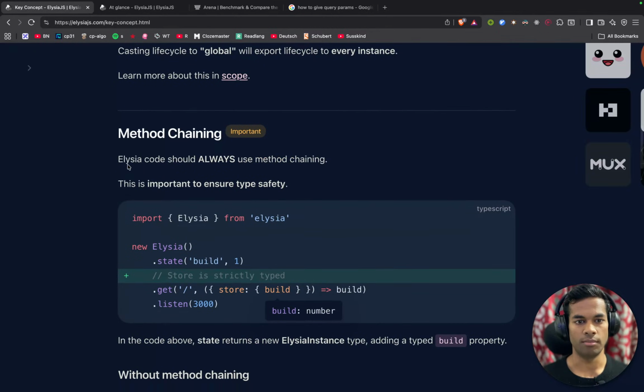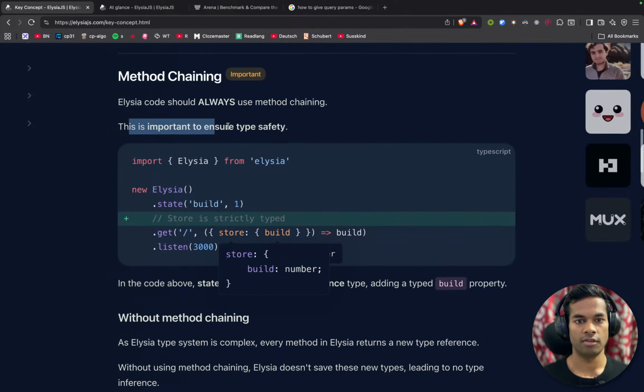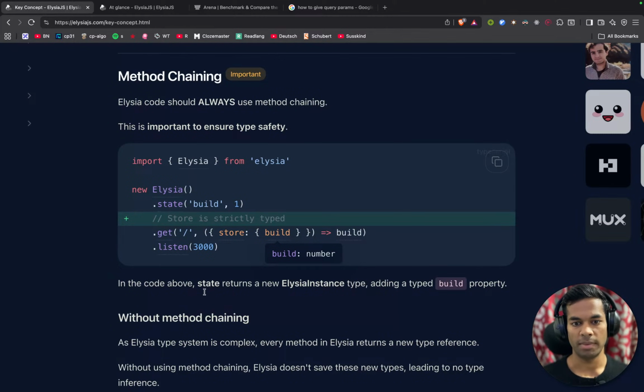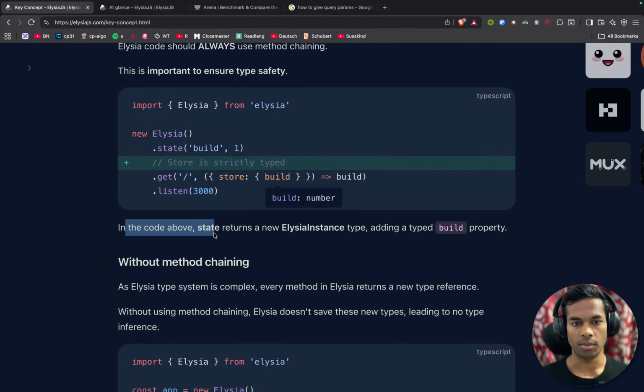Method chaining, important. Elysia should always use method chaining. Store is strictly typed. This is important to ensure type safety. In the code above, state returns a new Elysia instance type, adding a typed build property.